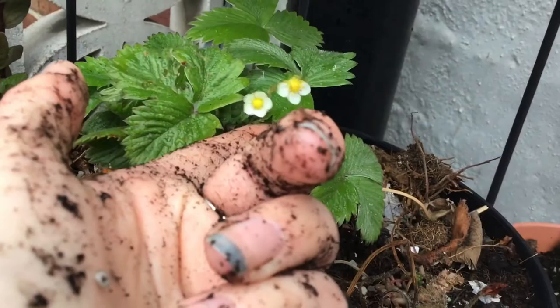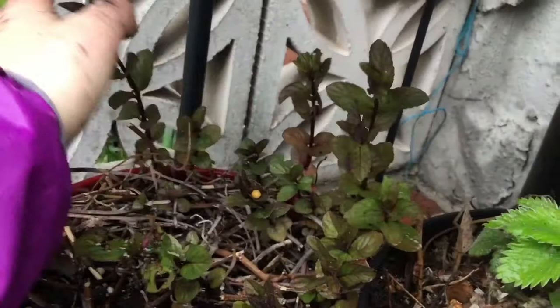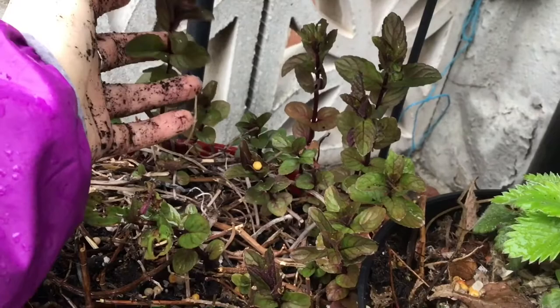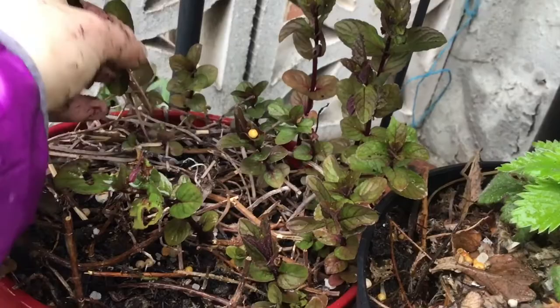And whilst we are here, I may as well show you some of the other things I've got going on. My strawberry plant has got flowers on, bless it. Strawberries! Mint is making a very, very nice comeback here. Smells gorgeous as well. This is chocolate mint. For those who have been led to believe it tastes of chocolate - it does not. It tastes like a very strong kind of mint. I don't get the chocolate at all, although it is chocolatey colours, as you can sort of see in the stem there.